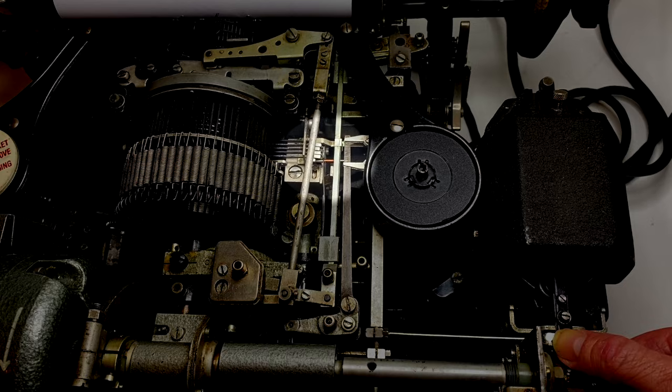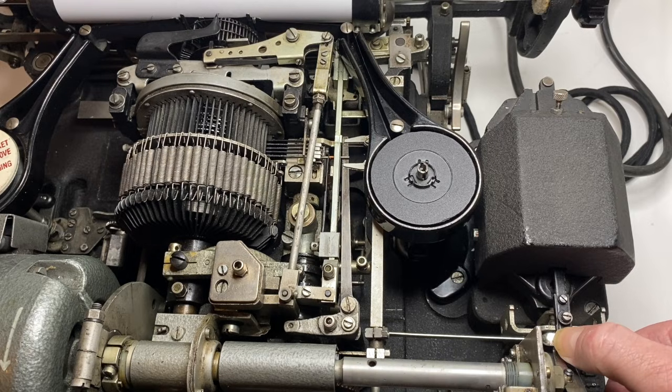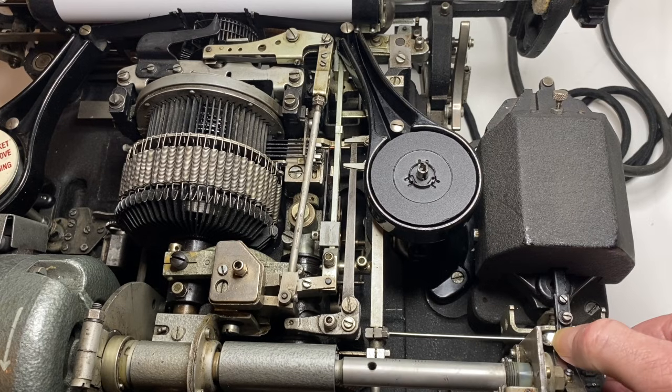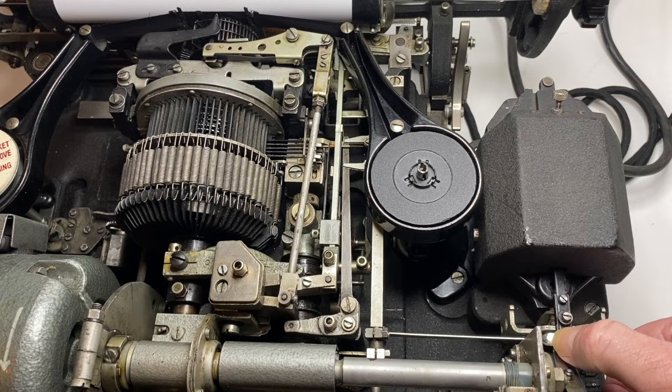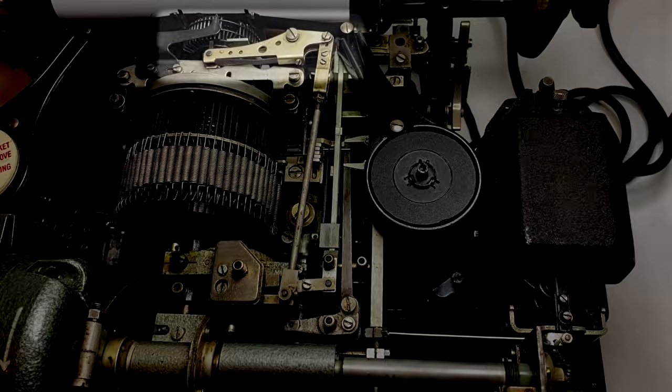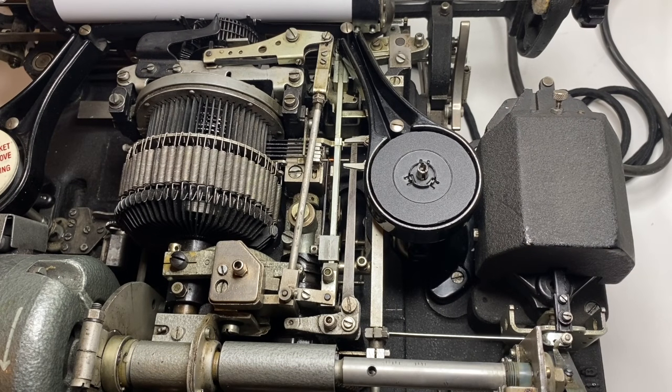That finger sets a lock inside the drum on the left. The next bit is a space and the pin is not pushed out — the second finger stays in place. The following two bits are marks and the respective fingers move, thereby setting locks inside the drum. The last character bit is a space, so again the pin is not pushing a finger out. The locks inside the drum stop the letter wheel at the position of the received character. During the next cycle a hammer is pushed against the letter wheel to print the received character. The printing is one cycle behind the receiving, therefore a message always has to end with a space.